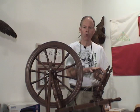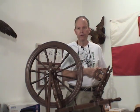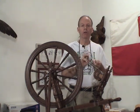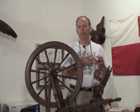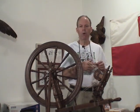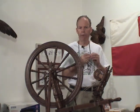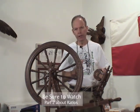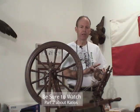One turn of the flyer results in one complete twist of the fibers you're manipulating in your hand. The more twists you have, the stronger the resulting yarn will be. Some yarns require three, four, five twists to be strong enough; others might require ten, twelve, fourteen revolutions. If it's very thin, the fibers short and slippery, you're going to need that extra twist. As a happy spinner, you want that twist to develop automatically at the appropriate speed.